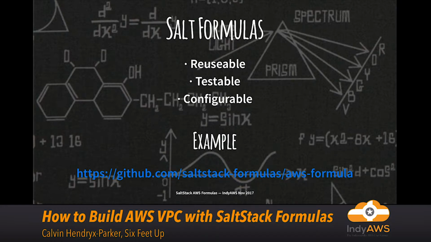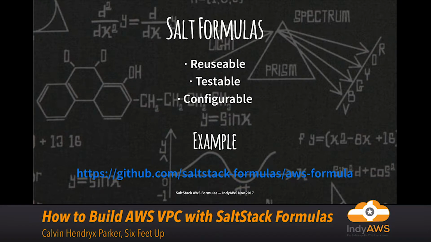So the example I'm going to be using today is actually up on GitHub. The address is here, if it stays on the screen, in the SaltStack Formulas organization. I don't know if it's an official organization from SaltStack, but there's a whole set of these formulas up there for you, ready to use. So if you're doing MySQL, Postgres, Nginx, Apache, there are formulas already up there for you to use.